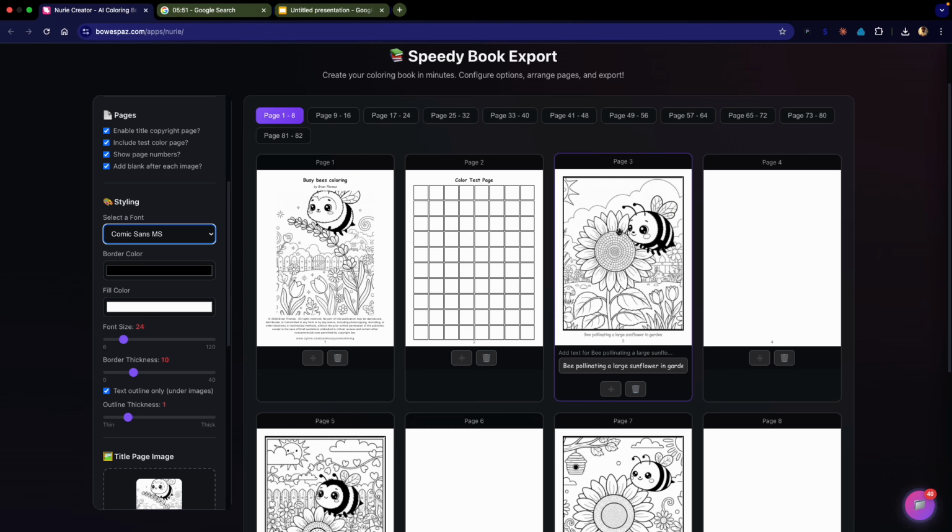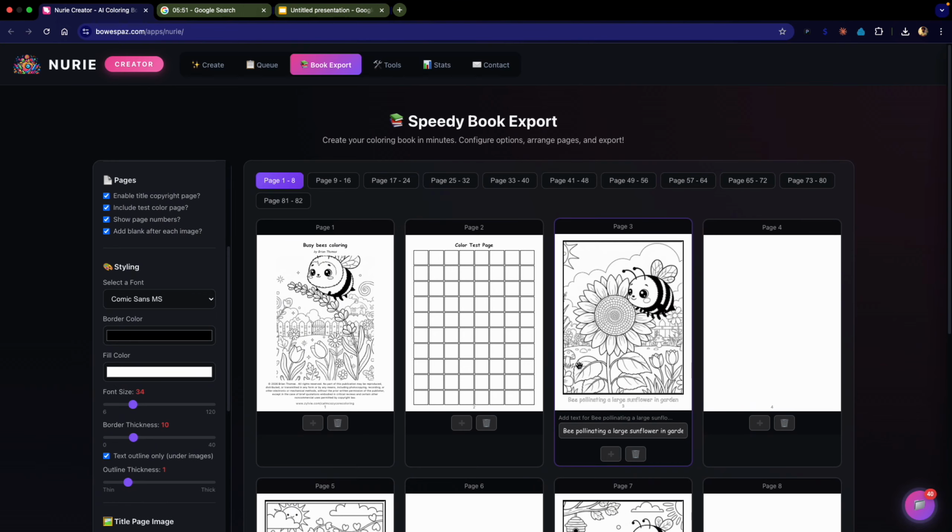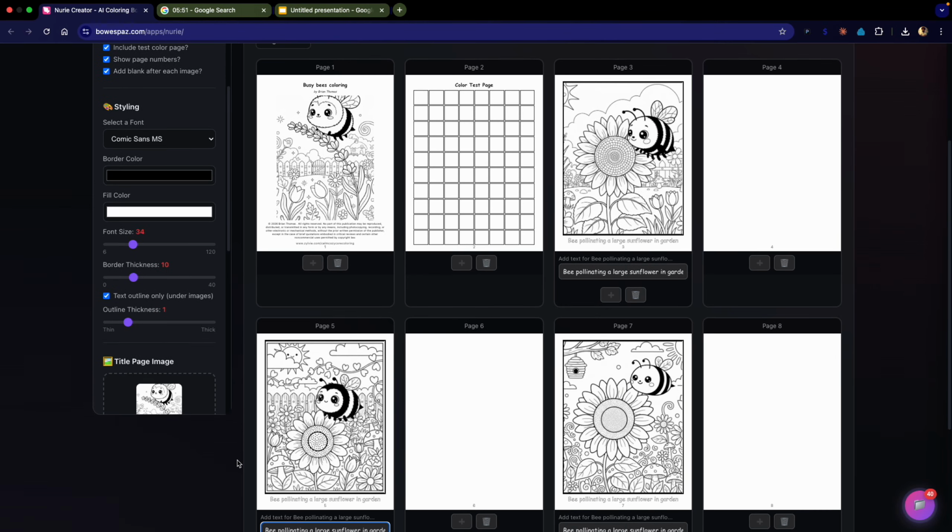Let's say they want to color not just the flower or what's in the coloring book page. Maybe they want to color the individual letters. So giving them that option could help. And of course, you can also increase the size. And you see in real time that the size did increase. And one thing I also want y'all to note, fam, is that you can change the text here. Whatever text you change here is going to appear right here. So Nurie Creator continues to give you that creative control so you can really optimize your coloring book in whatever way you see fit.